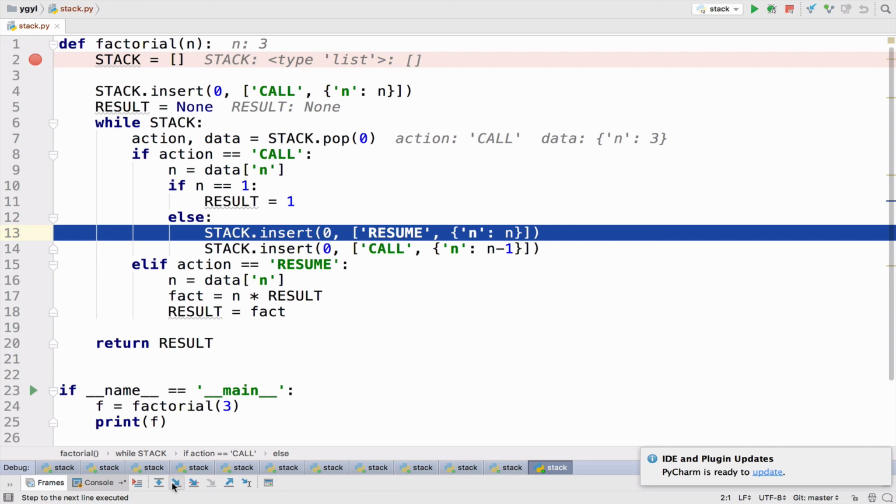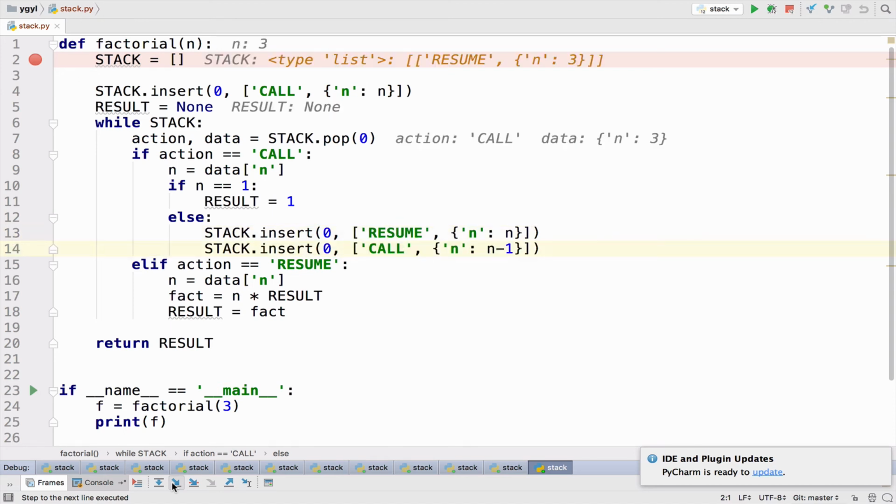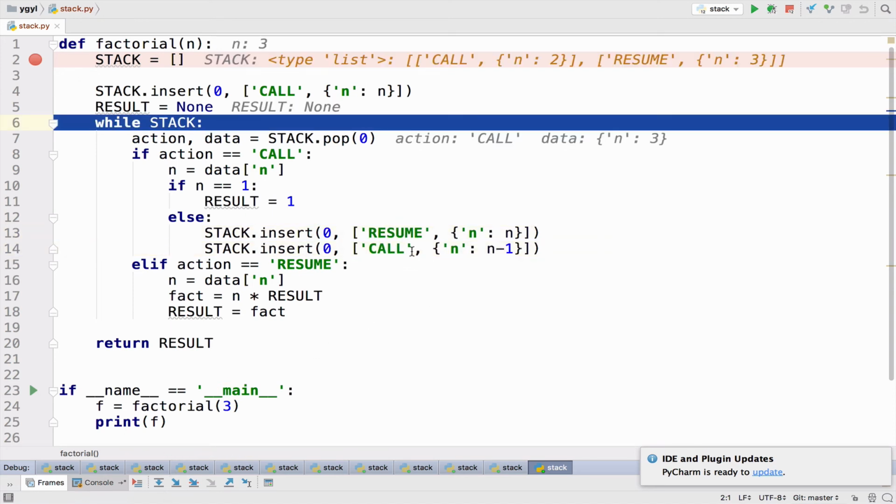So what we're going to do is insert 2 elements here, a resume and a call set of instructions. So now we know that this is the top of the stack right here. We need to call factorial of n is equal to 2, and then resume the call to n is equal to 3 once this call finishes, and this call should be able to know what the value of factorial of 2 is.